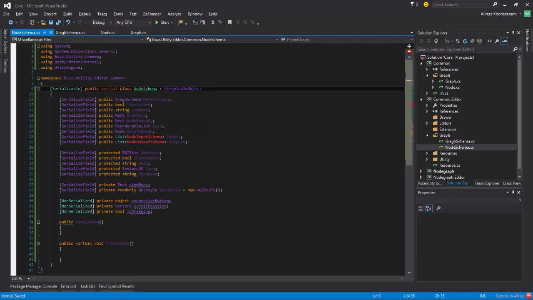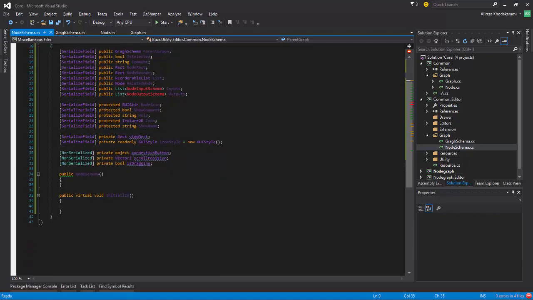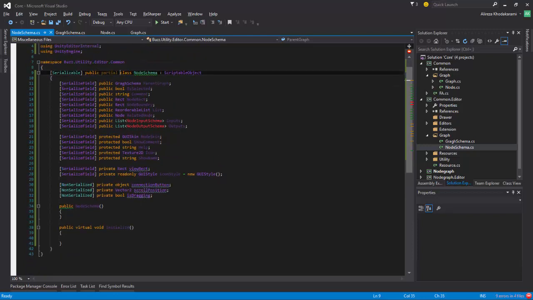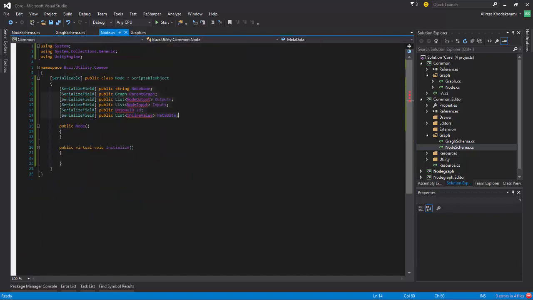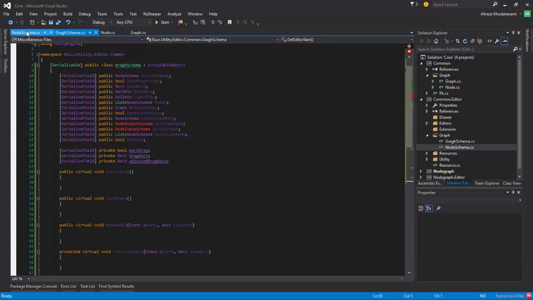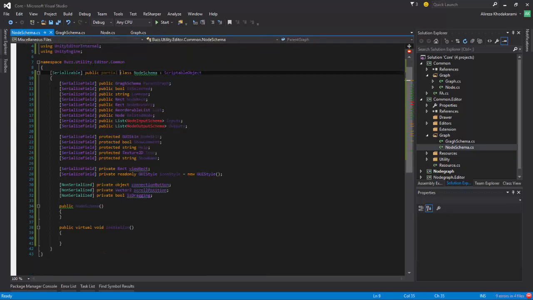So I decided to make it partial and break it into different classes, at least different files. So that's it. That's the very base of stuff that we can start with, and it gives us the view of what we need to implement before going any more forward, as you can see.